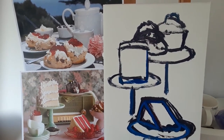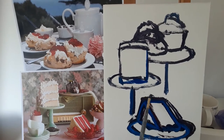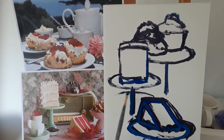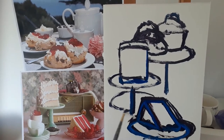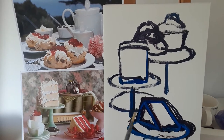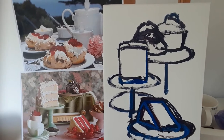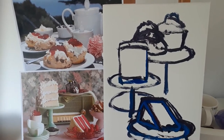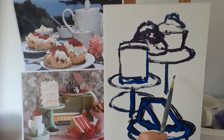And so I'm going to draw in the shadows. The light will be coming more or less from above. So I'll put that, will go behind there like that. So it will just echo the plates. The shadow will go under here. I think that plate's too big for that piece of cake actually. So I'll make that smaller when I put the background on. And shadow going under there. And then the shadow on here, on this one.